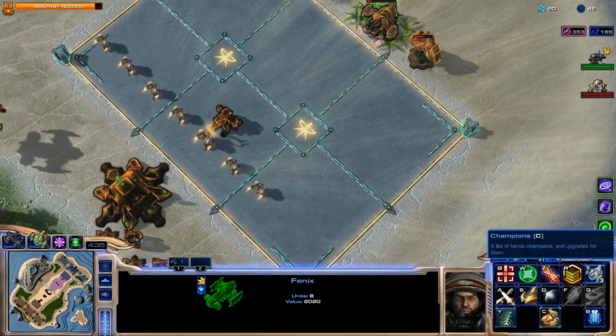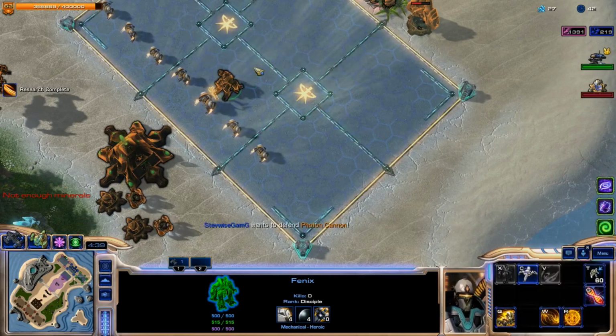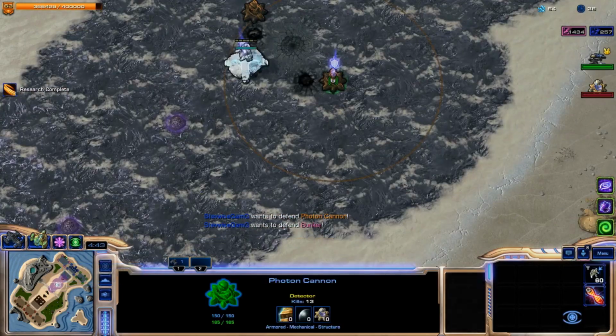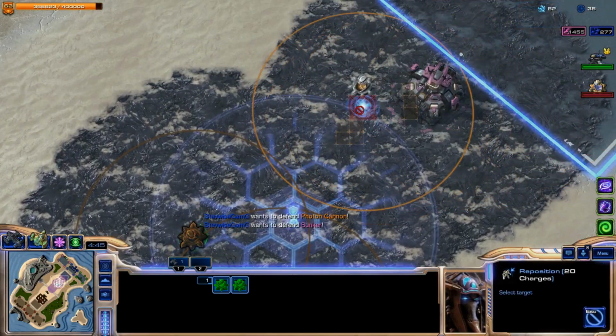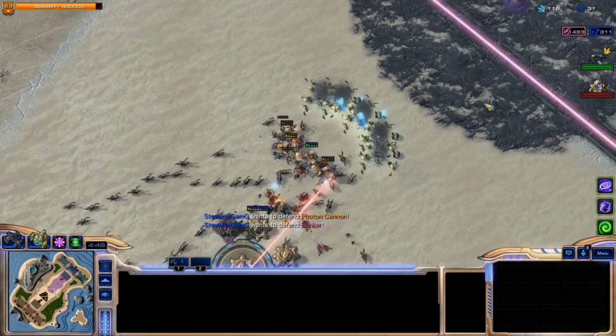I'm gonna change. Oh, wait, I don't have Empowered Blades. I was like, wait, why isn't Caldalis cutting stuff up? There we go. Okay, so I'm gonna go and nab this. I'm gonna try and put him back here. There we go.